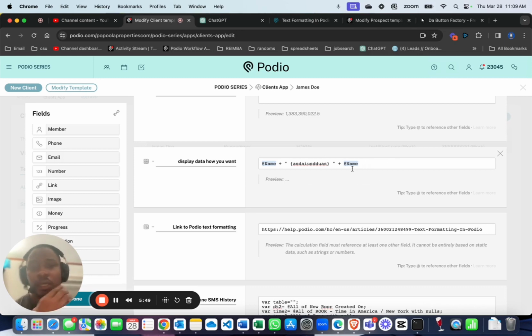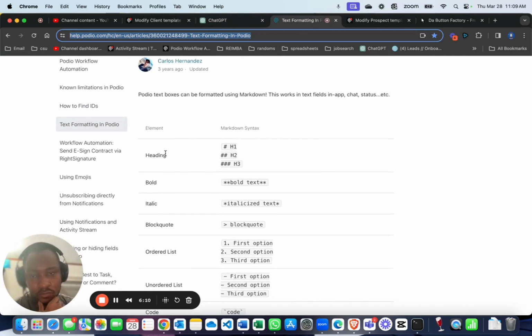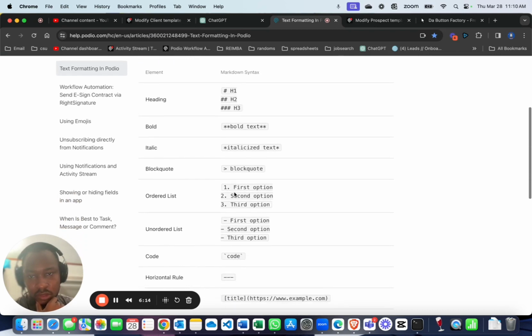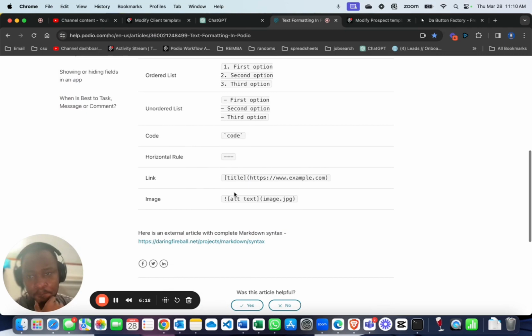For text, there is a list of stuff you can do with text. So this is the Podio article link that shows you the stuff you can do with text. I have it opened already, text formatting. If you want the text to be a header, you have all these options in there.